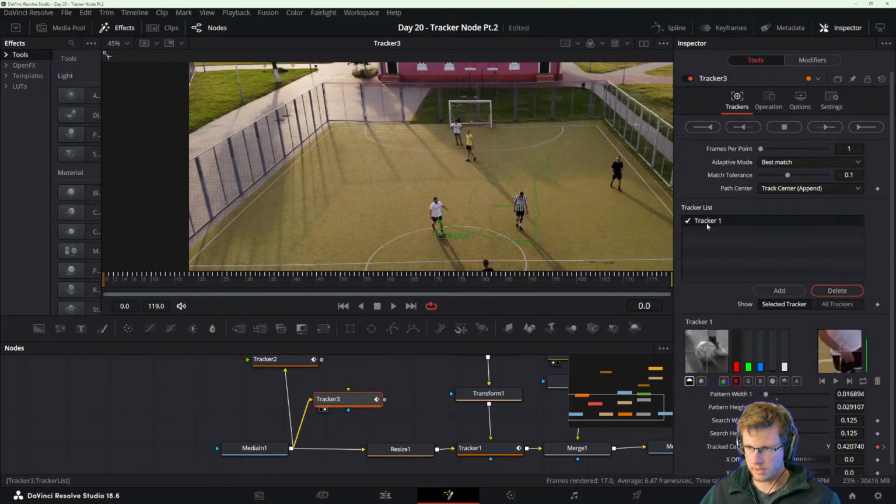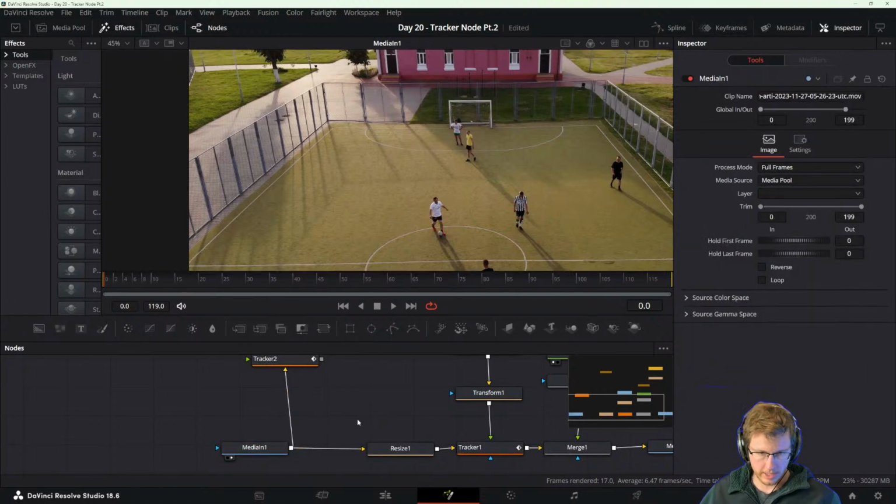Okay, let's try that again. New tracker. Delete this one. We're going to connect. You know what? Let's try that all over again.